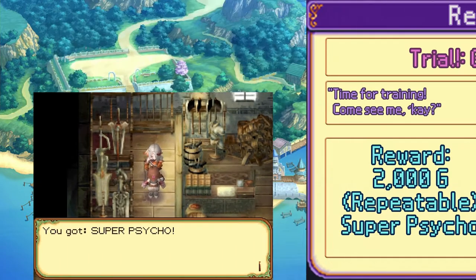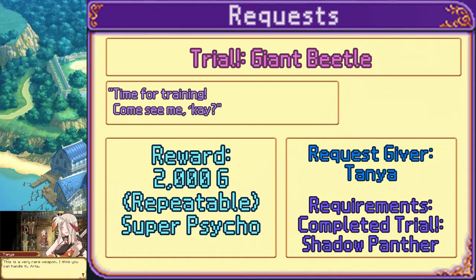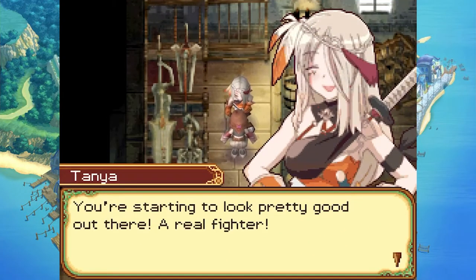I'm going to run home and deposit. The Super Psycho. This is a very real weapon. I think you can handle it, Arya. You're starting to look a pretty good fighter out there. A real fighter.